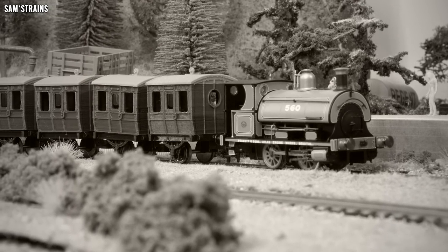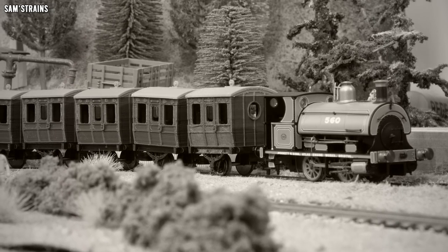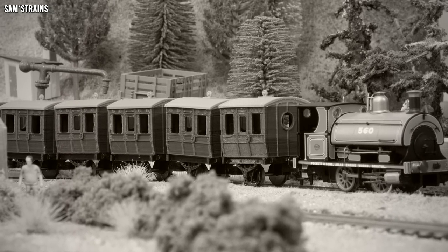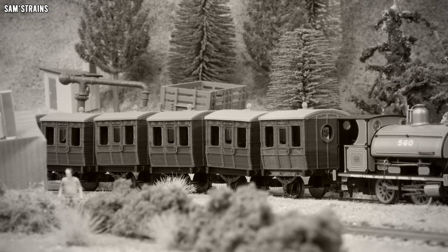A unique shunting yard was constructed so that consists could be efficiently assembled, and the design suited the Grimburn Railway very well as the network was circular, removing the need for coaches ever to be reversed. No coaches were ever reversed in service, so nobody is quite sure what the outcome would be, but Uncle Fredrickson certainly warned against it.